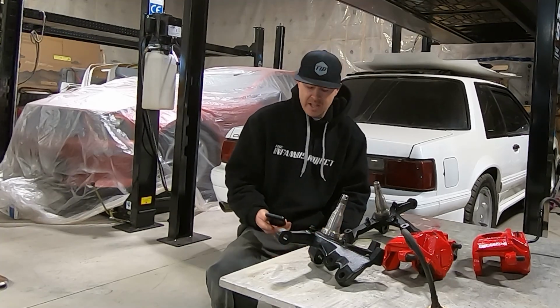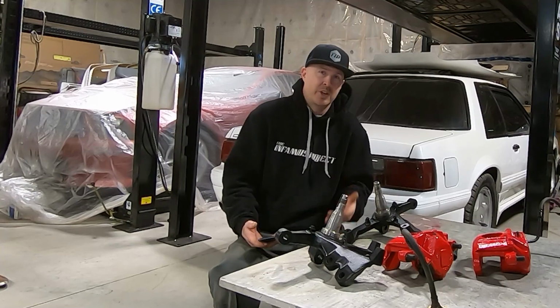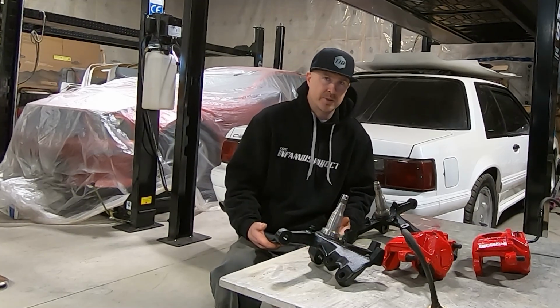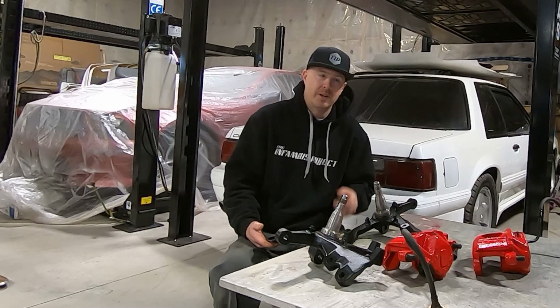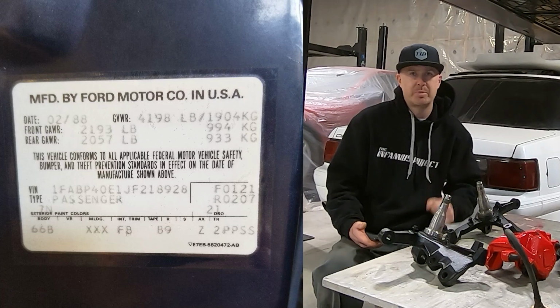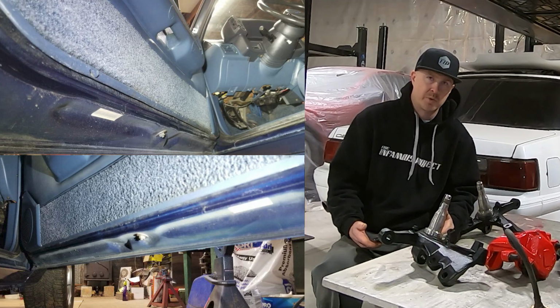So he gave me the rundown, and I'm going to tell you guys straight up, the car's been painted. Now that could be a big red flag to some, but the reality is the car is over 30 years old, from Georgia, from the South, probably had some sun fade, but remember, clean Carfax, and all the VIN numbers are in place. A couple of them are oversprayed. I'm hoping I can get that overspray off. If I can't, it's not the end of the world.